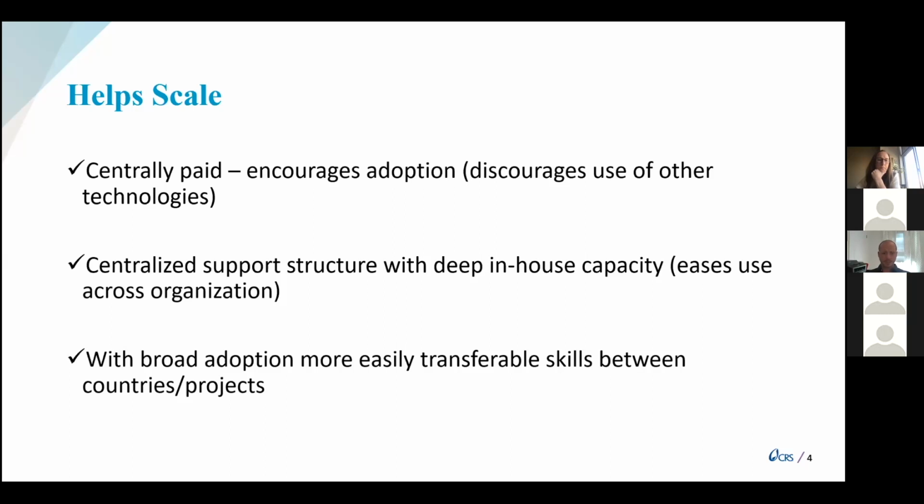And so we have that support structure in place. And then one of the benefits is that as we have more usage of CommCare across CRS, the skills are more easily transferable between projects and countries, just because people are familiar with the tool. So that also is a reinforcing effect.